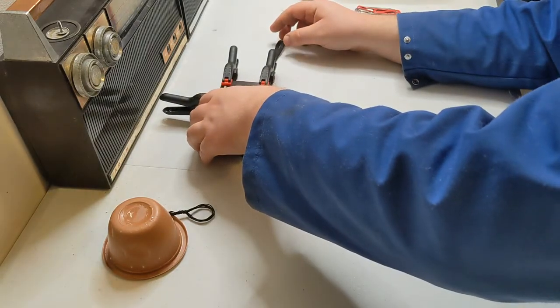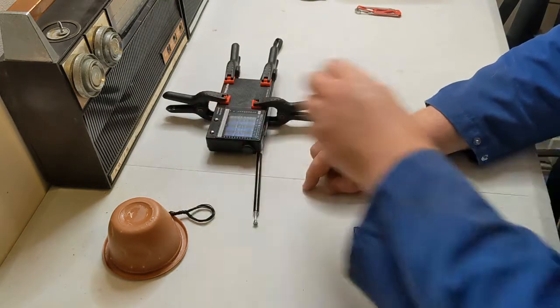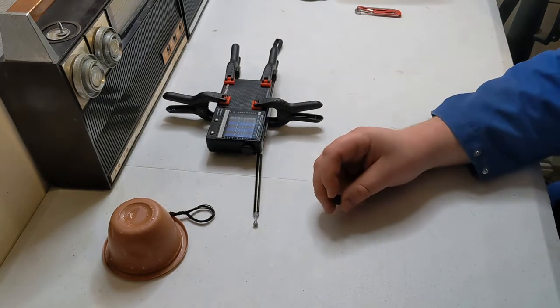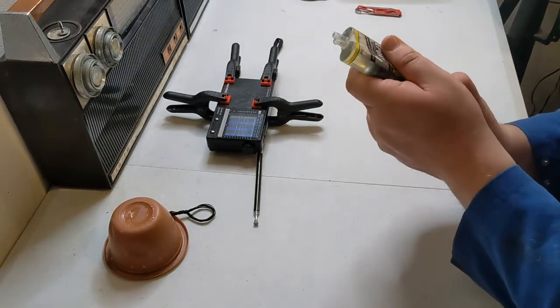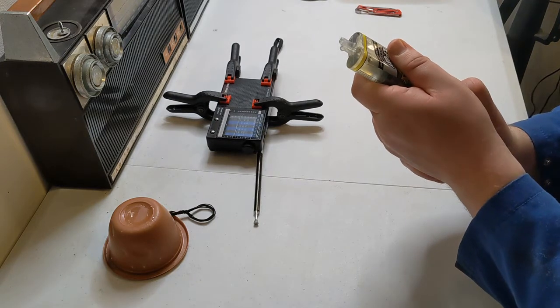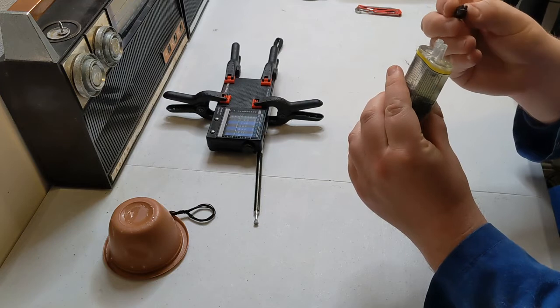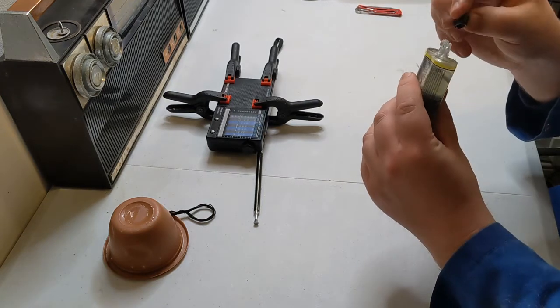That will be set in a matter of, well, it's probably already set pretty firmly. But of course we're going to leave it on. We're going to leave it overnight with the clamps on. Let's pull back on this syringe somewhat, and get the lid on the right way around.